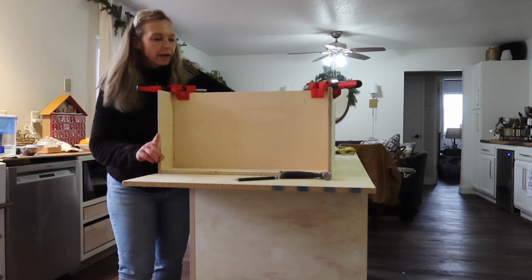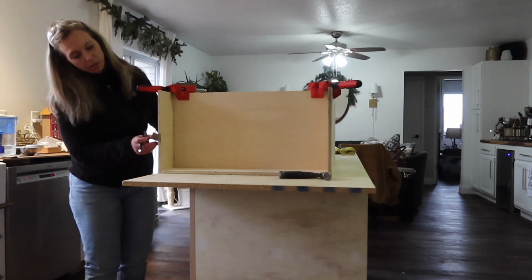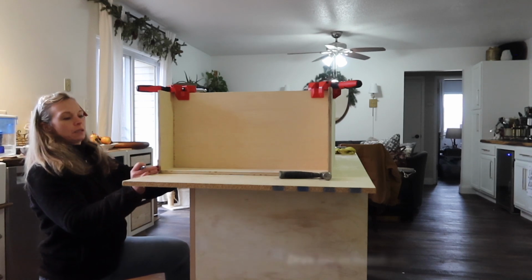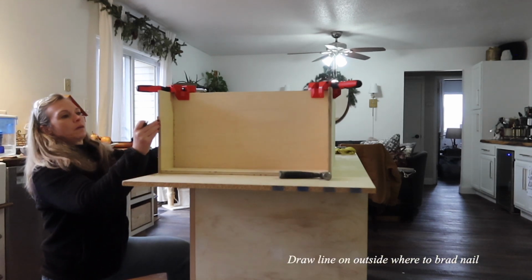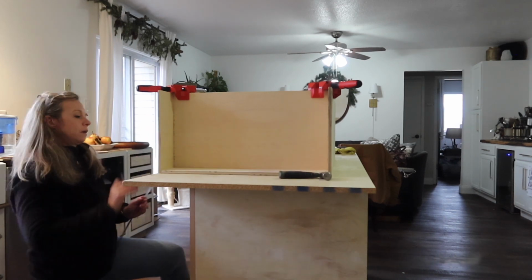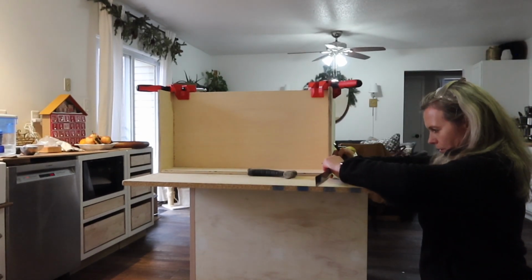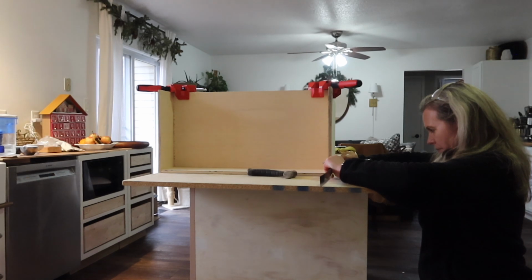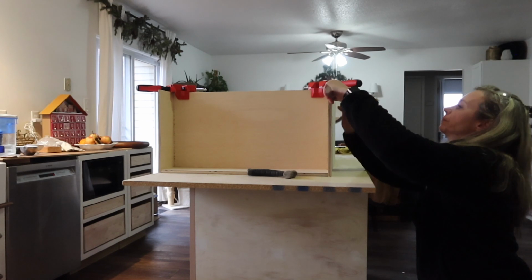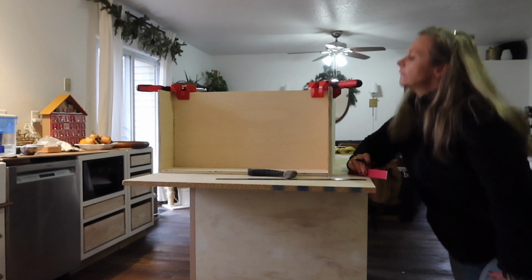And just so I know where I am hitting at, the outside.